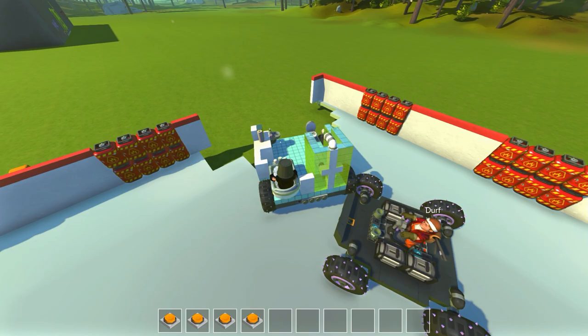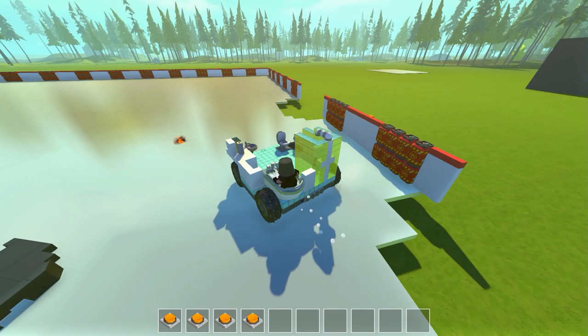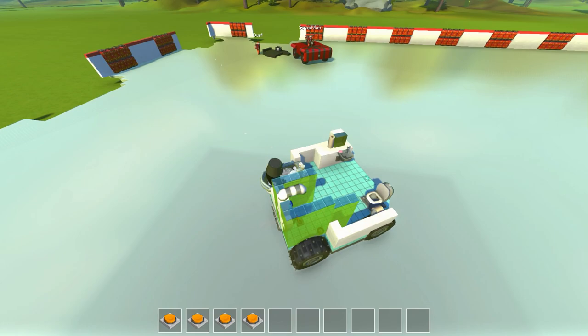I might need to get back up on the thing, though. I can't actually turn around here. Hold on. We might actually need to reset. This is a kind of crowded situation here. Well, there goes Durf. You got annihilated. Absolutely annihilated. That's not unfair. How is that not unfair? You were near the wall. I bumped you into the wall. That's how it works.